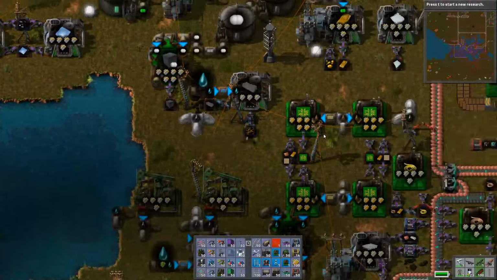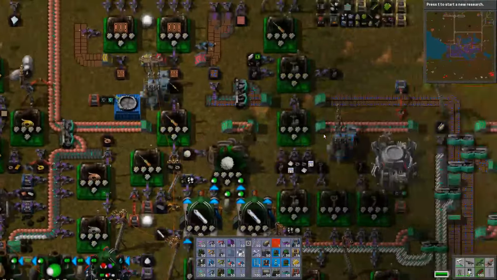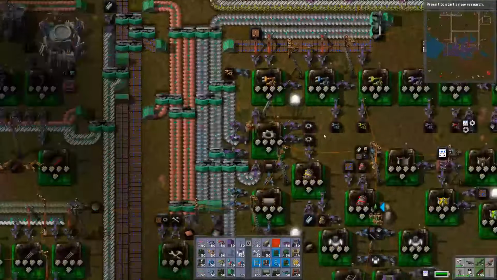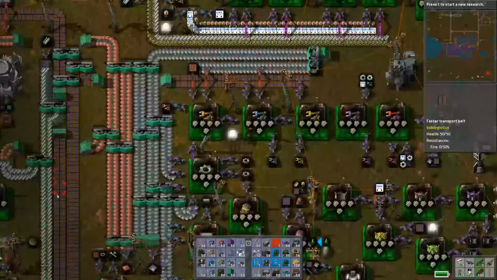Okay. I don't even know what factory it goes into. I'm not even doing anything right now. The whole factory is shut down. It's all full of stuff. It's a good problem to have. That's still old belt. It's faster, at least.